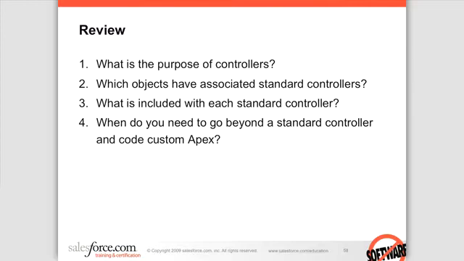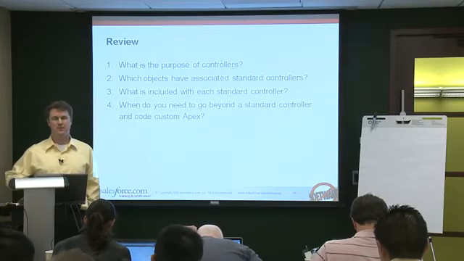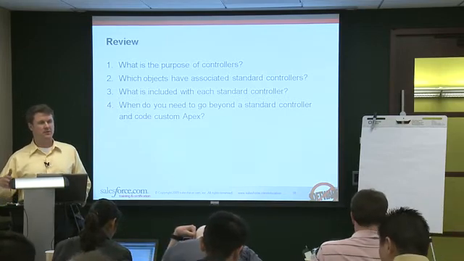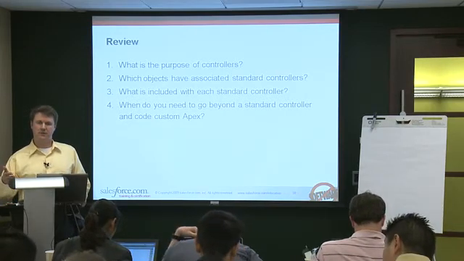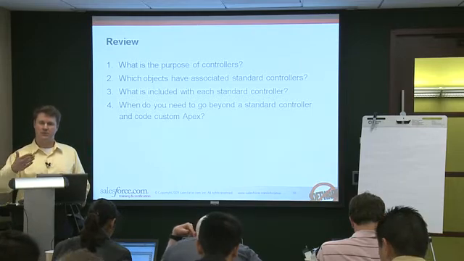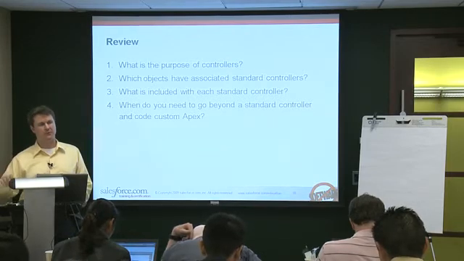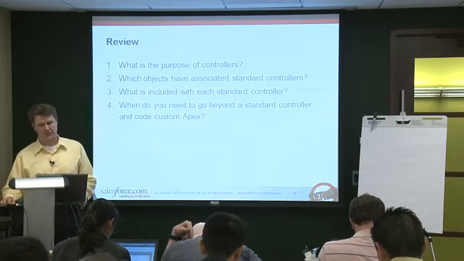Very good. When do you need to go beyond a standard controller and code custom Apex? The typical use case is that the standard controller is great for simply viewing, editing, and saving data, and it's very oriented towards a single object type at a time. Anytime we want to go beyond that, we would then create a custom controller or a controller extension.